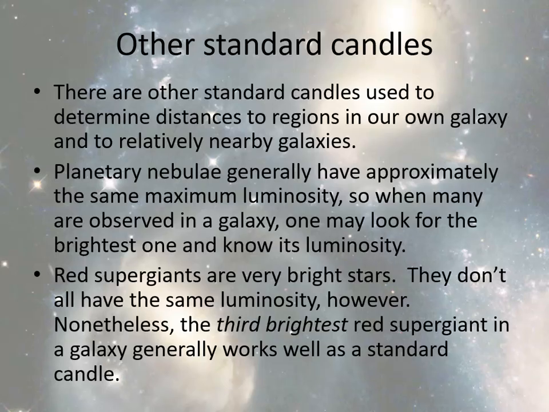There are also some other standard candles. For example, the brightest planetary nebula in a galaxy usually has pretty much the same luminosity. In other words, you tell me the brightest planetary nebula in the Andromeda galaxy, I'll tell you how bright it is. You show me the brightest planetary nebula in M81, and I'll tell you, yep, it has that same magnitude as the one in the Andromeda galaxy. Well, based on how bright it looks, you can figure out the distance to that galaxy.